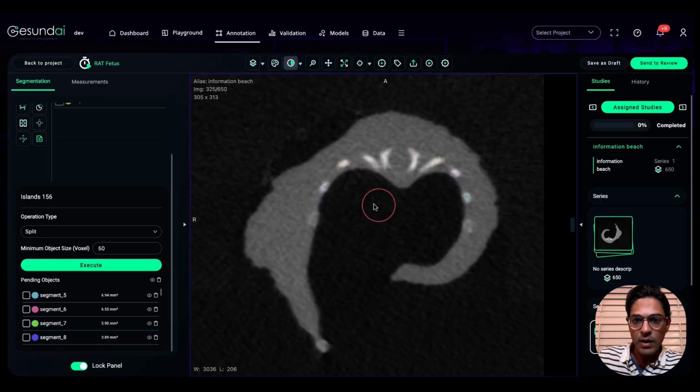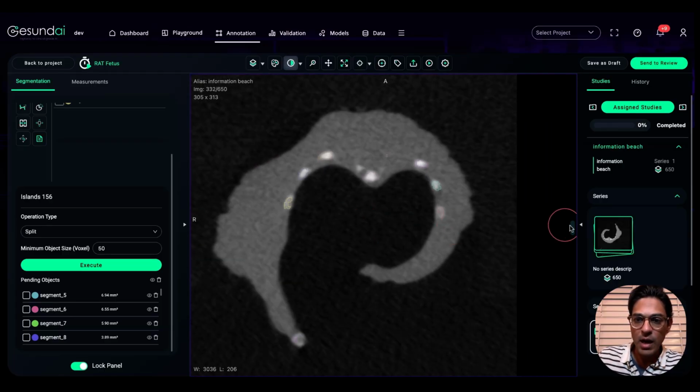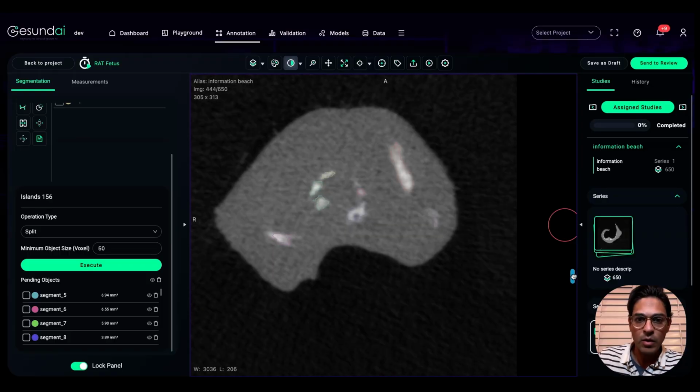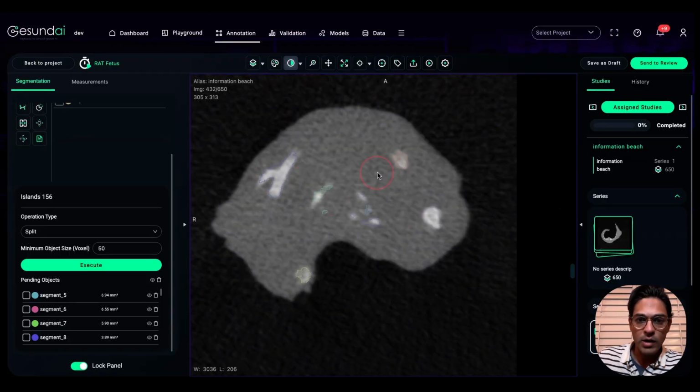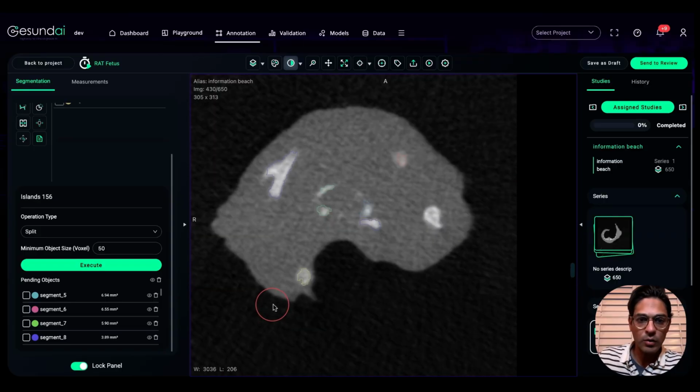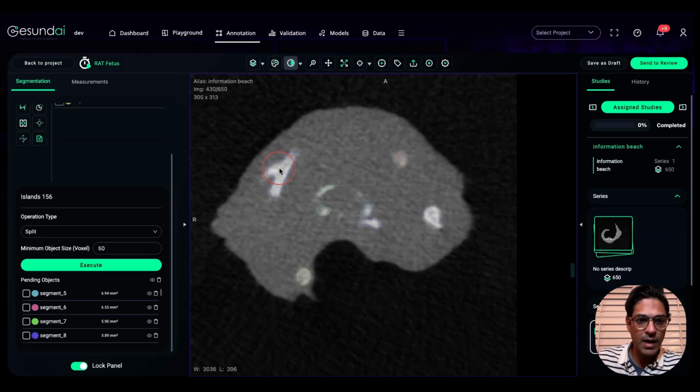Now for this example, let's say we want to just look at the scapula. So let's find where the scapula are in this example. Okay, here we go. We see one here, and we see another one there. And let's put both of those into their own label, their own segmentation label. Now, we want to find out which of these segments corresponds to the scapula there.